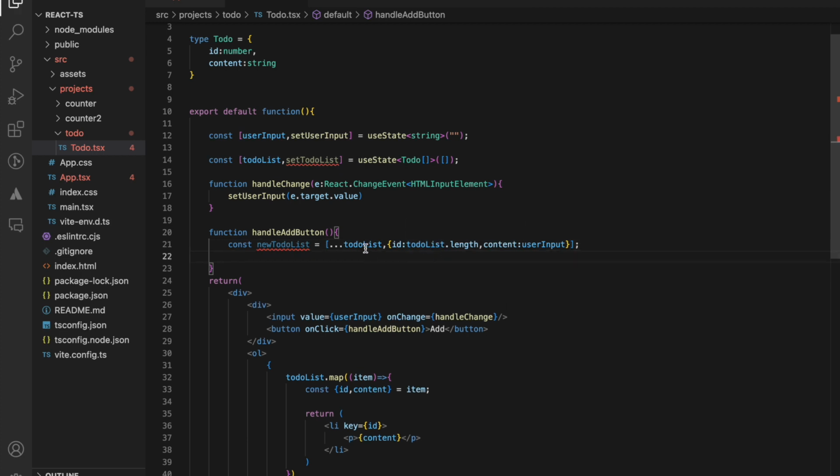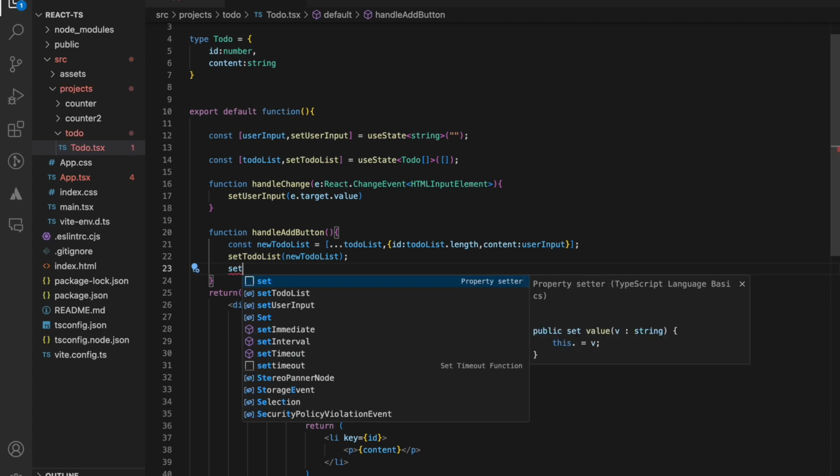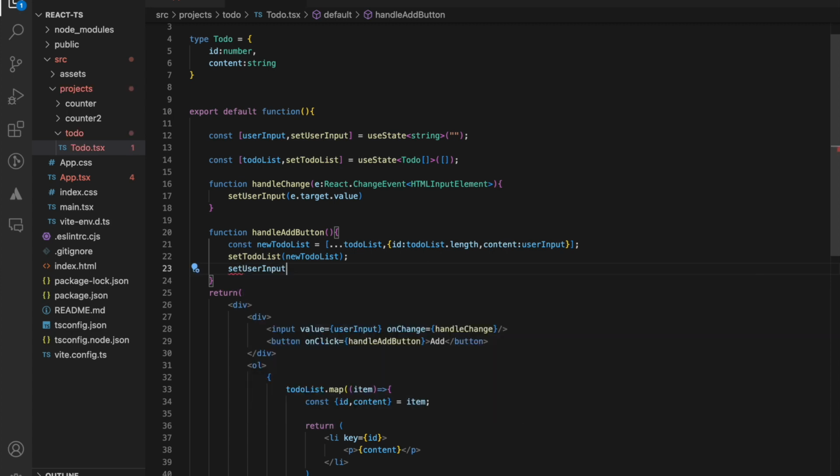What I mean by this is, the ID will be the length, so it will increment by 1 every time. Initially it will be 0 because the length is 0, then it will be 1, 2, 3 and so on, and just set it to newTodoList. And let's clear the user input as well once we add the item.